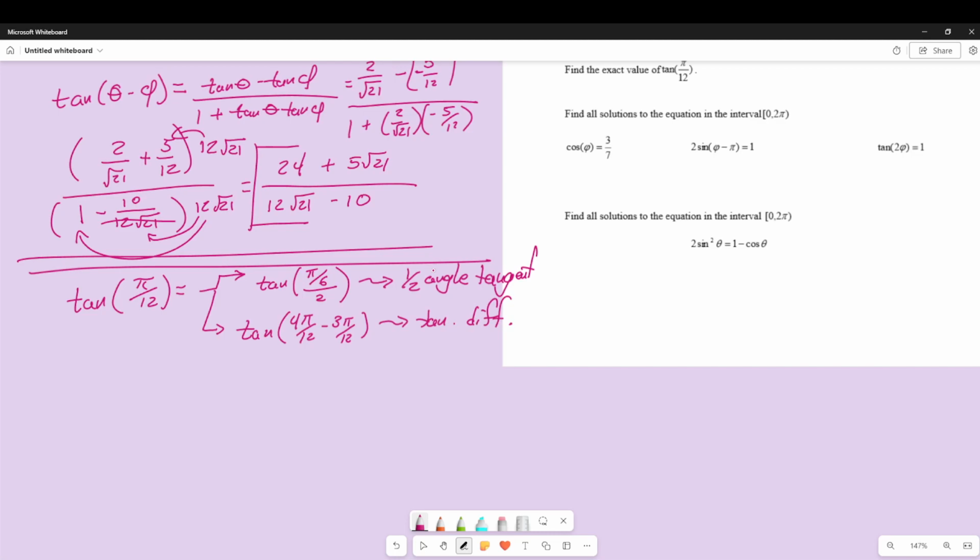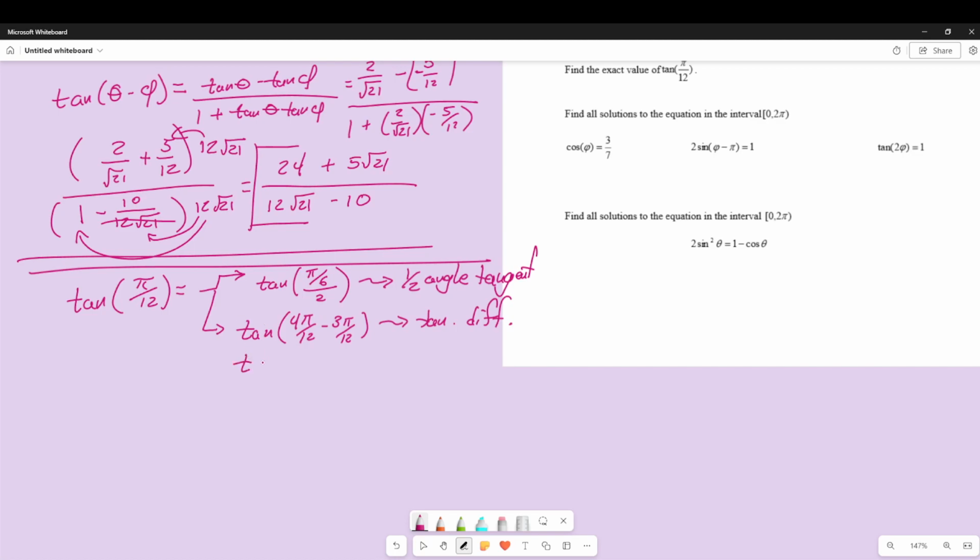It's not always true that we can use both of them, or use either one, but 12s are nice, because they're half of nice things, and they reduce a lot, so 12s always give us a lot of options. Fifths and eighths and stuff give us a lot less options, so it's nice to take advantage of them when we can. So, and again, there are lots of other combinations. The 4 and the 3 make a 1 pi, but you could use a lot of different combinations as long as it reduces. This is probably the nicest one.